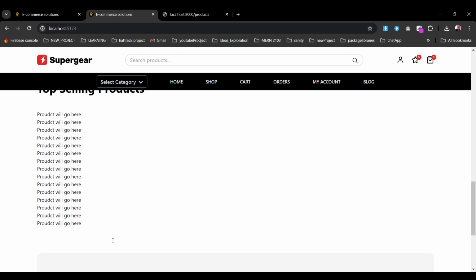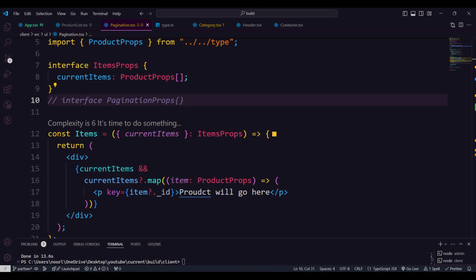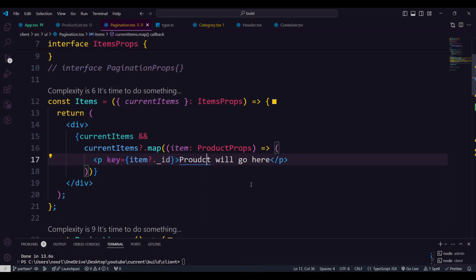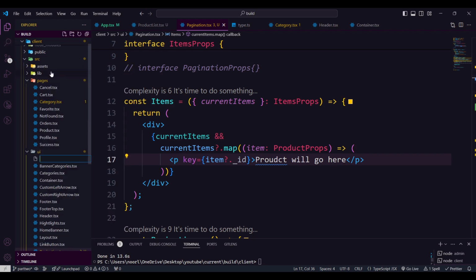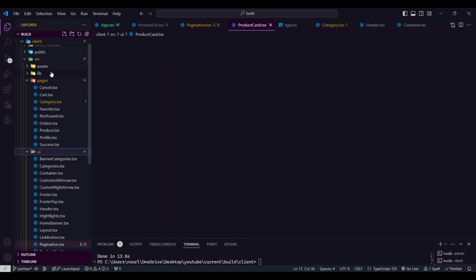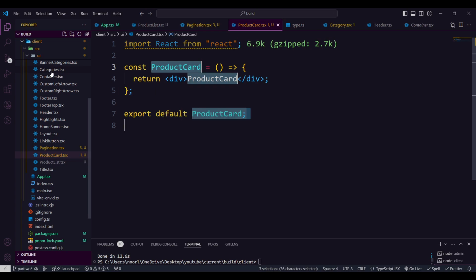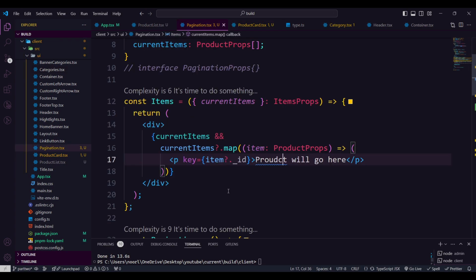So how can we go and gather all the other properties? That's what we're going to do right now. So that's the item, and we need to create our product here. Simply, we can go here and create ProductCard.tsx with RAFCE. So our product card is going to be applied here.